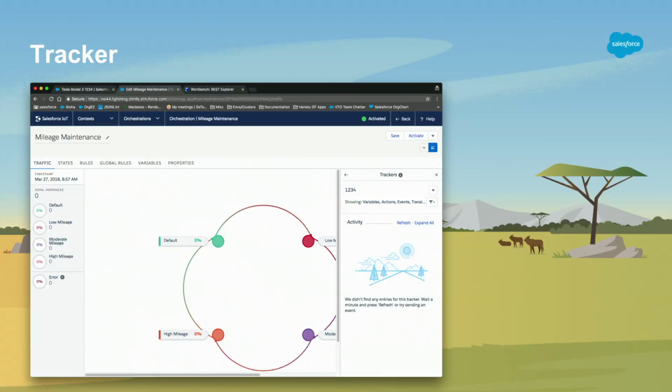The purpose of using the two in tandem, of course, is that you build your thing, you have your tracker up, you can see, oh, it actually transitioned state correctly, the variables were set, and you keep the activity log around so that if you make a divide by zero error, which is strictly impossible, I'm sure none of you would ever do that, then you can actually catch it. You come back the next time you use the product and you see, oh, actually, I've made an assumption that perhaps wasn't correct. Oh, so this is more real time. You're actually looking at this as the event data is coming in and reaching that particular orchestration.